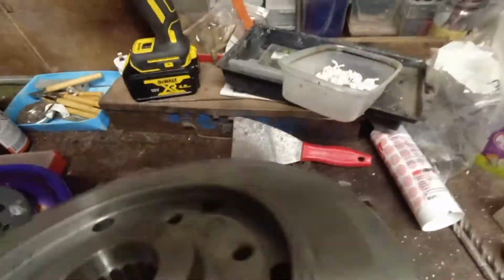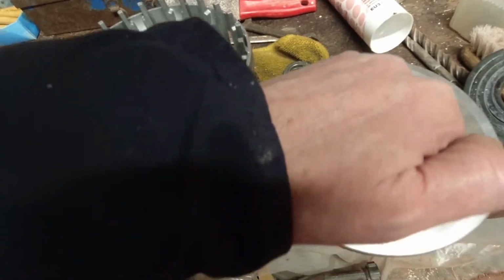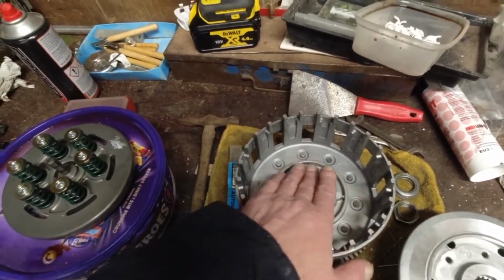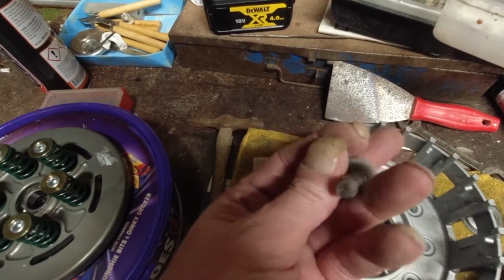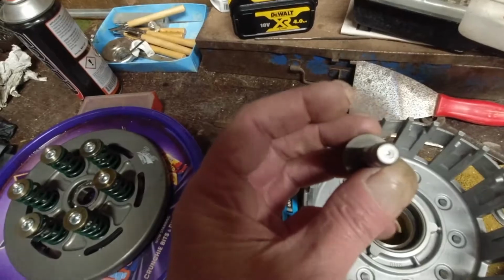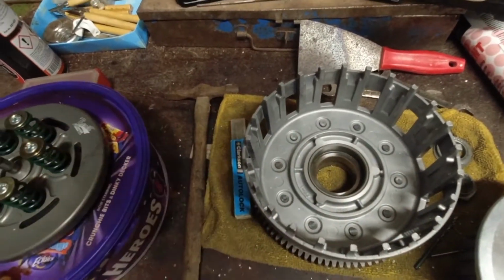So what that's done, if you can see, in this here, it's been rubbing on this face, and it had gouged all that up, so I've cleaned that up. But it didn't explain why I hadn't got the thrust washer in there. And the other thing I was missing, that's the clutch plunger that sits into the back of the pressure plate. There's meant to be a ball bearing that goes on this face to push onto the push rod that goes to the slave cylinder. Ball bearing was also missing, but I'm thinking because the thrust plate wasn't in it, it made the difference up.